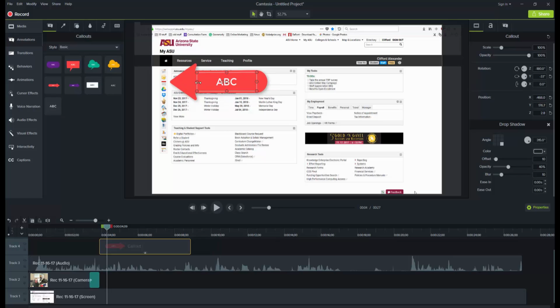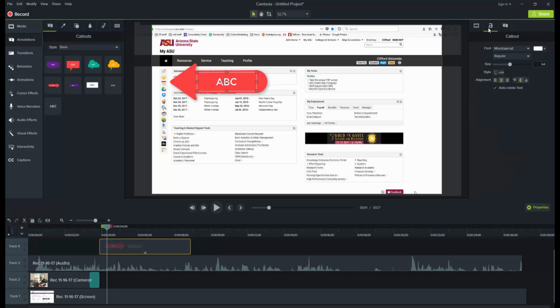Right in there. And now to change the ABCs, click on the text right here. Find the text that you want to use. I'm going to use the ASU text. On my other screen I have the color palette always brought up, so I'm going to click on the eyedropper right there. This time I got the gold picked out, but you can have it any way you want.